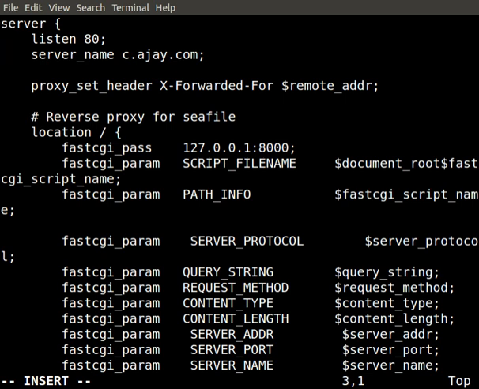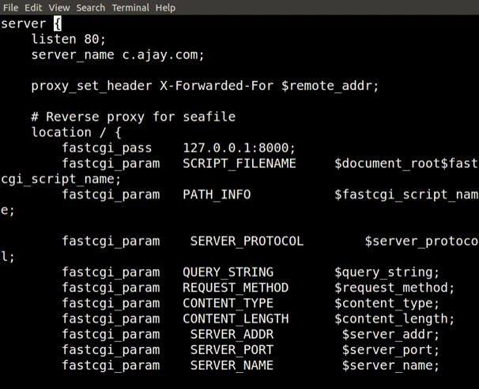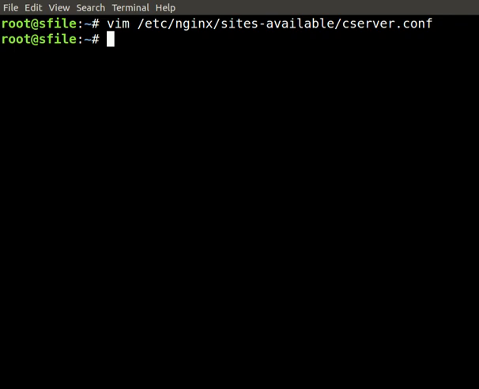Here one more thing you need to pay attention to: this one, c.azure.com, is my fully qualified domain name, FQDN, for my Seafile server for accessing through web page. So you can change this one with your FQDN, whatever you have, other things are as they are. So just save this file and exit like this.